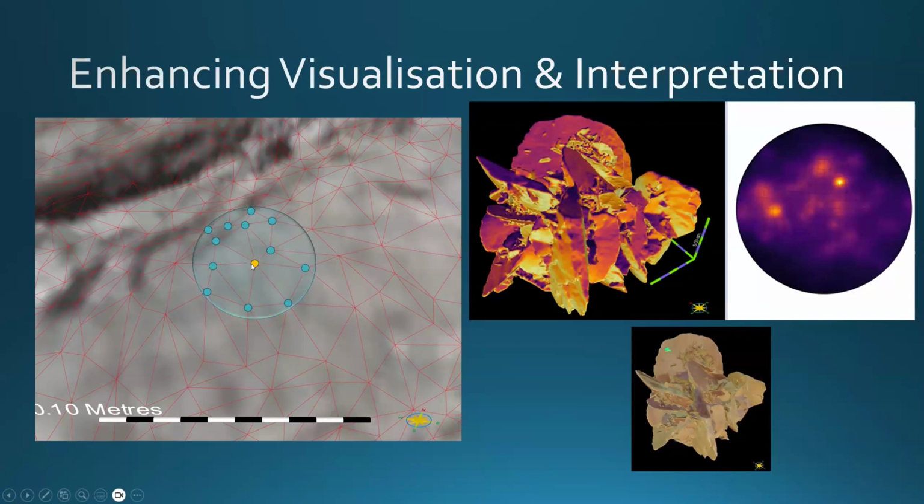And what we do there is we go through each vertex in the mesh. So your mesh is made up of vertices linked together into triangles. You can see on the image here. And those triangles then have, in outcrop modeling, a texture map attached to them. And that's what makes it look like rock. So for each one of these vertices, we look at all of the vertices that lie within a certain radius and then do an analysis on them.